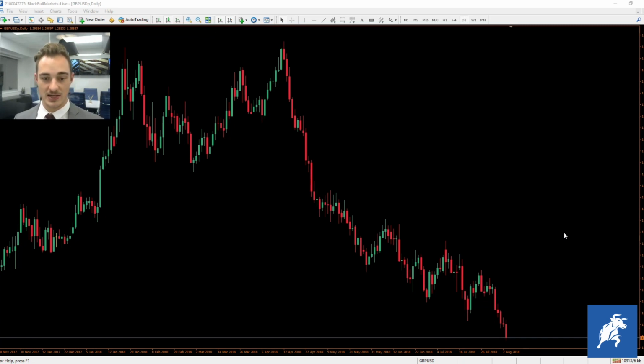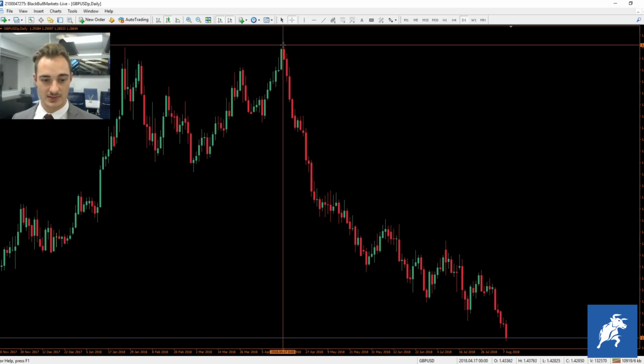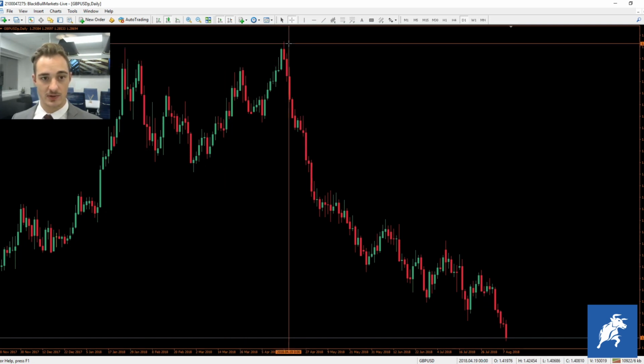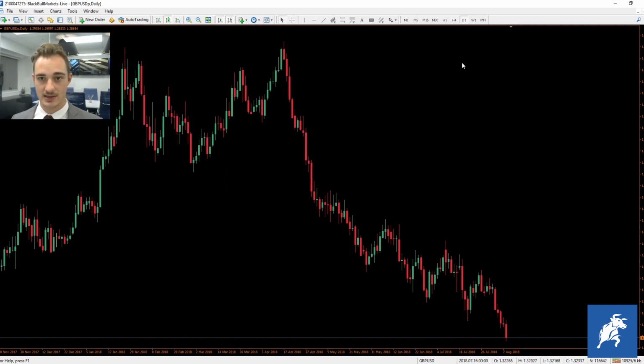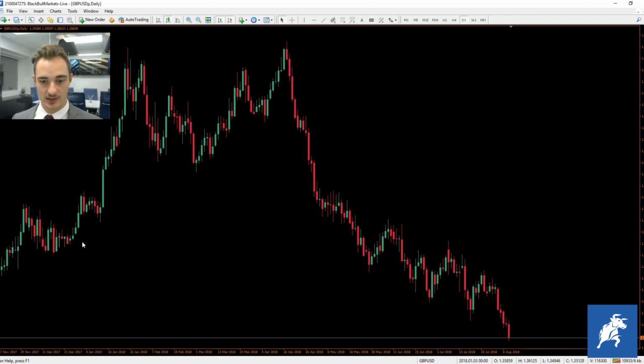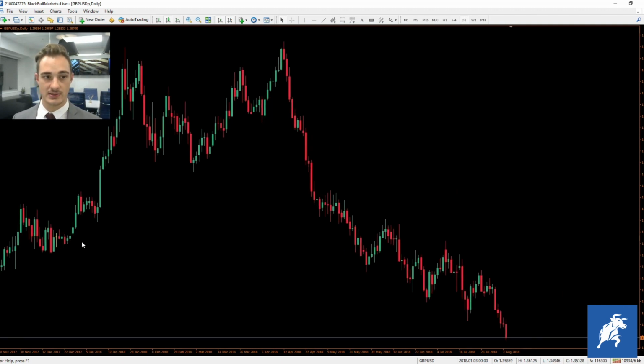So this has been on a massive downwards move since April. We had this double top over here that we were looking at, and then it just kept going from there. If you want to have a bit more of an edge on the market, I'll show you how to use another currency pair that I found works pretty well with the pound dollar.